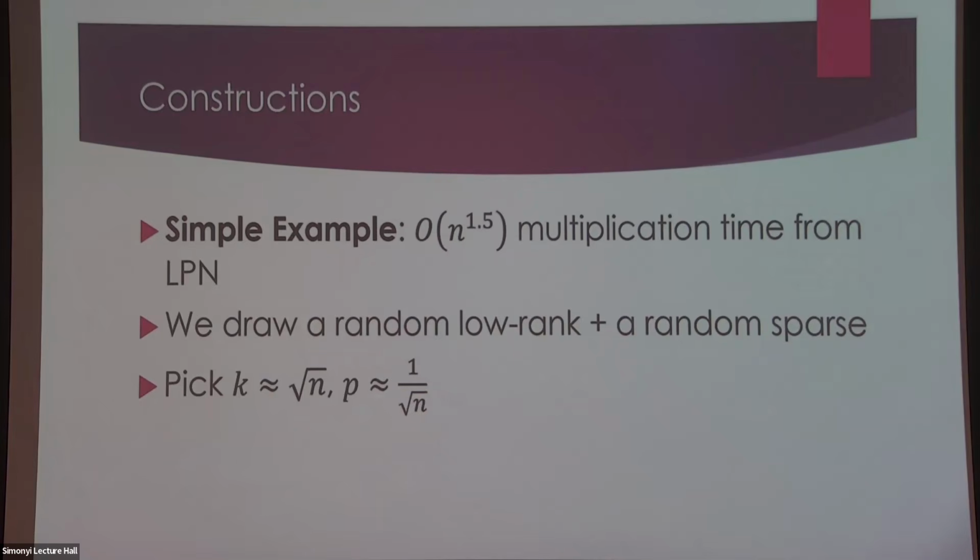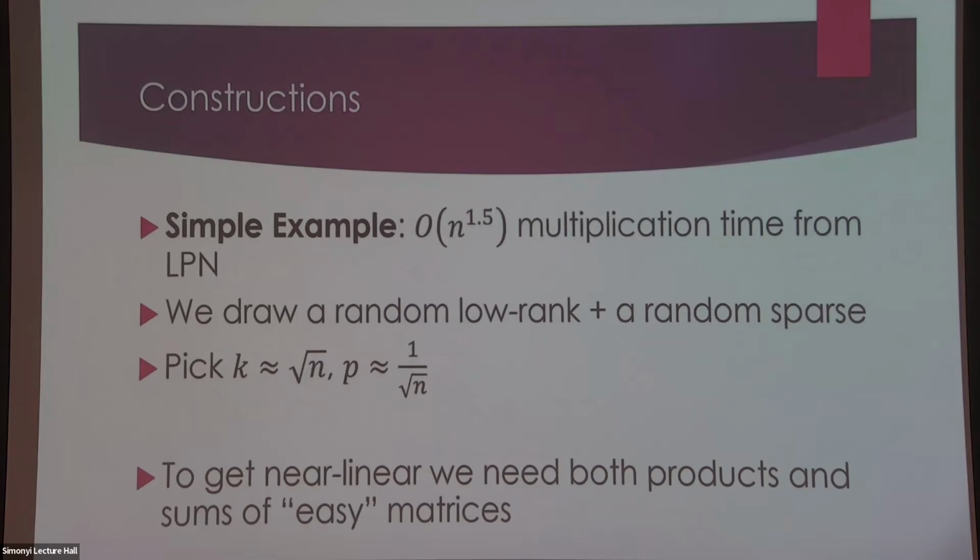And now notice that both a matrix of rank root n and a matrix of sparsity root n I can multiply with in root n time per row. So this is why this gives me an n to the 1.5 algorithm, already by just doing the most obvious thing you could think of. Now if you want to get near linear, you don't need to work that much harder, but you need to work slightly harder. The entire difference would be that instead of just having the sum of two or a few things, we would have some sequence of products and summations, but all with these quite simple creatures. So the decomposition would be slightly more complicated.